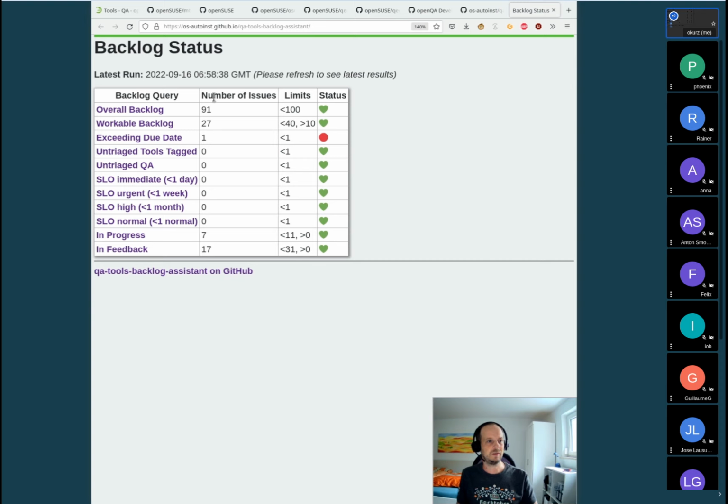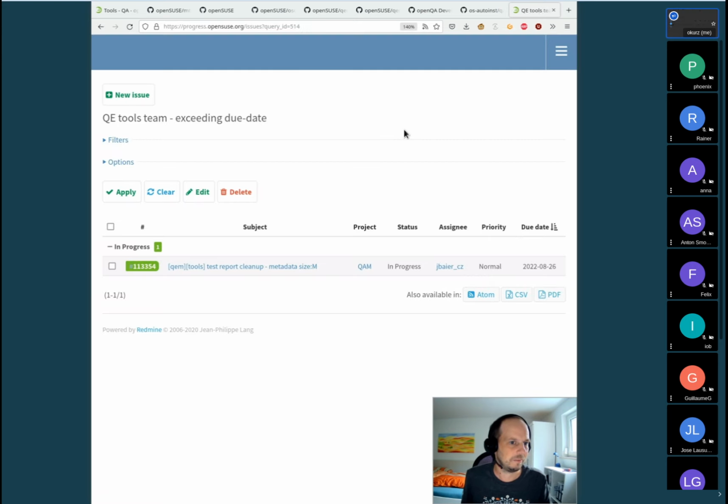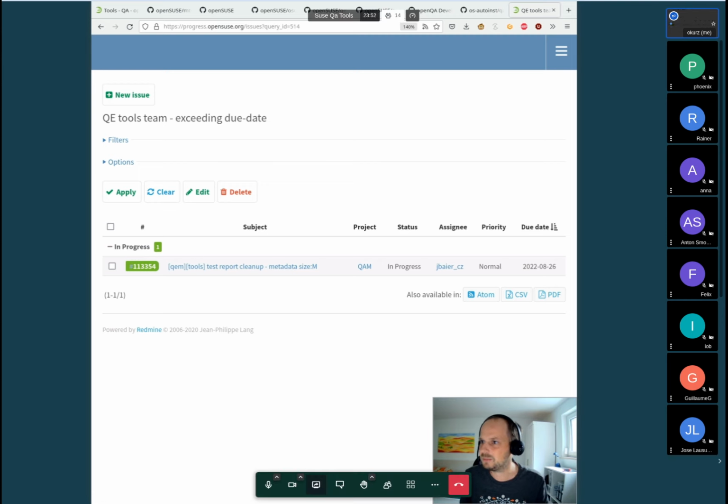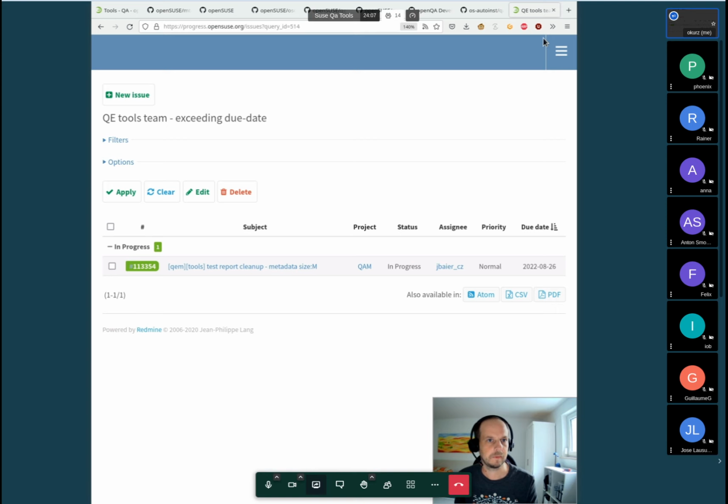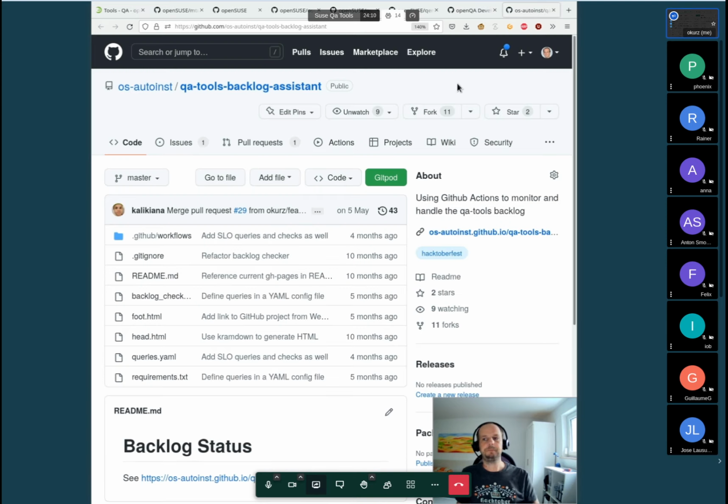There's one red bubble showing up here. That was the latest run, and I expect that in 2 or 3 minutes, when the next refresh cycle would be, this will vanish, because I thought I had updated the ticket already, or maybe I didn't manage to save that. Okay, right.